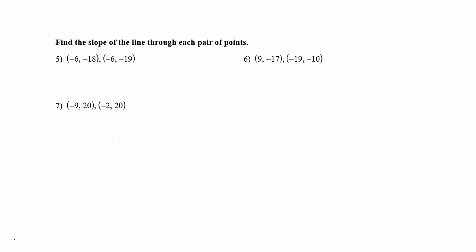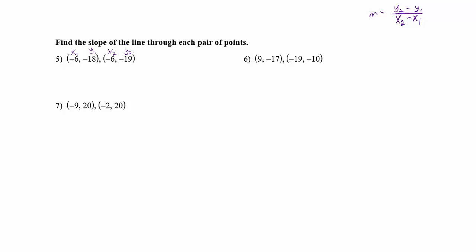The slope of a line that passes through a pair of points, there's a formula that we use, and it basically amounts to subtracting our y's over subtracting our x's. We do have to subtract them in a certain order. So we use this formula, y2 minus y1 over x2 minus x1. The way we know what those things are is we label our first point x1 and y1. That's what the ones are there for, to say, hey, this is my first point. And then we label the second one x2 and y2.